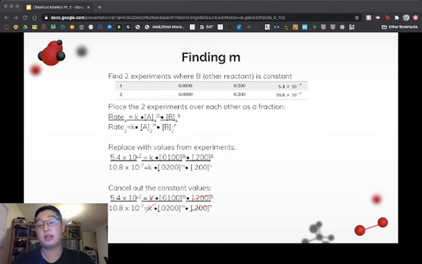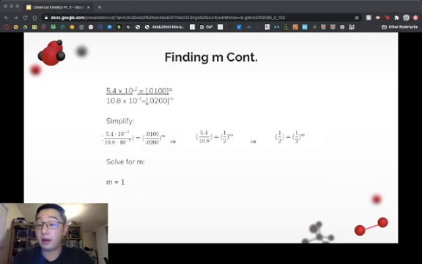And then from here, you can see you can cancel out a few of the constant values. In this case, we have K. K is always going to be constant, and you can always cross that one out. And then you also have the concentration of B, or nitrite in this case, which is 0.200 to the power of N. So you can cross that whole thing out. Here's what's left at the top, and then from there, you can simplify. You can see all the steps in there. If you're confused, I encourage you to pause and look through that entire thing.